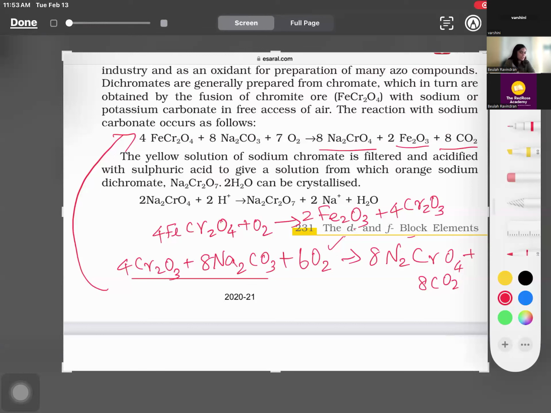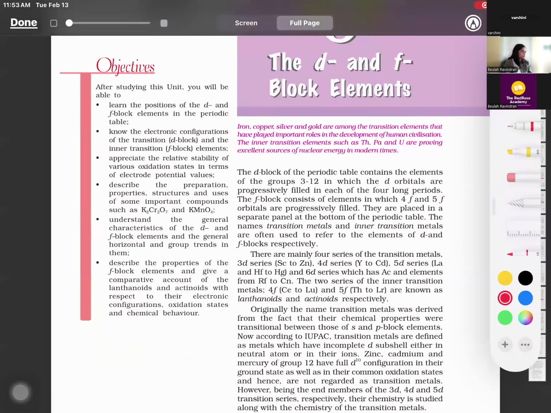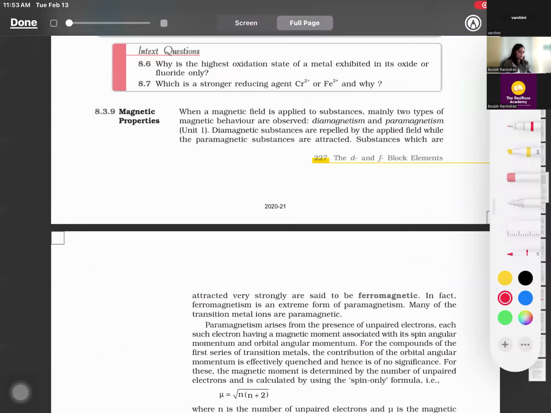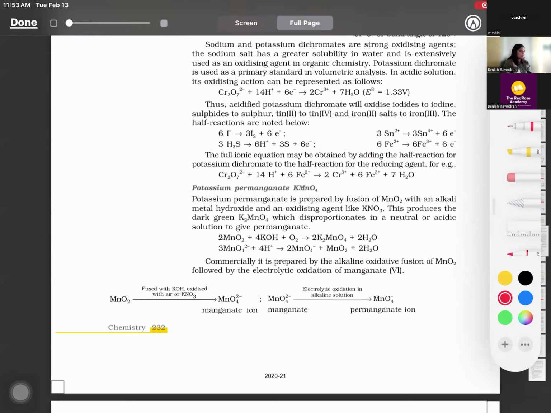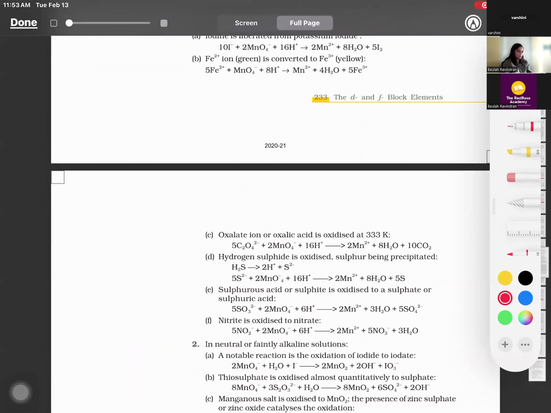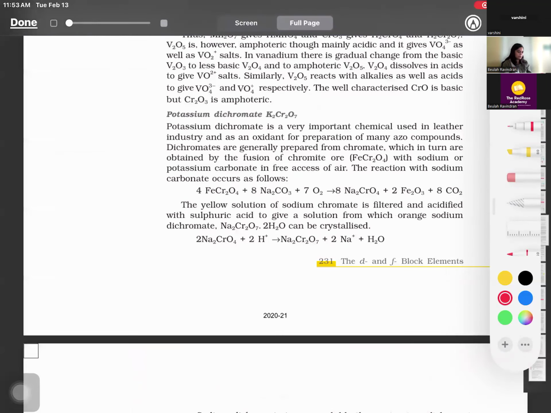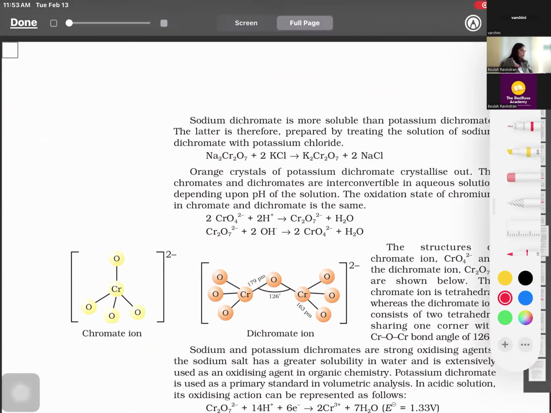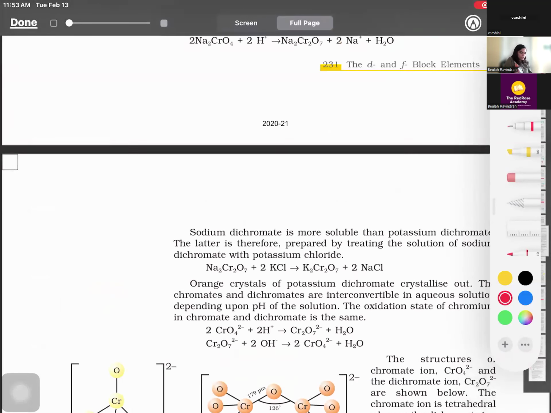So this is the yellow mass which is extracted with water. And filtered, the filtrate contains sodium chromate. So this reaction can be carried out by sodium hydroxide also. Is it clear for you? Instead of Na2CO3, it can be carried out by means of sodium hydroxide also. Can we write that equation also? It is not given in your book. You can write it.